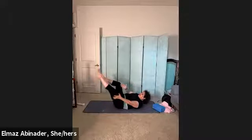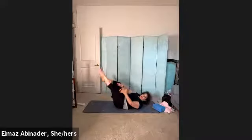You extend it and bring it in. Inhale and exhale and inhale. Exhale and inhale. Keep going. Right here. So the point here is to grab, right? You're bringing it in. So when you bring it in, keep going.